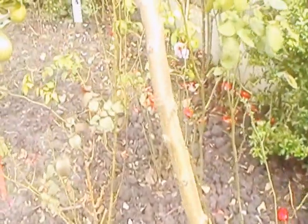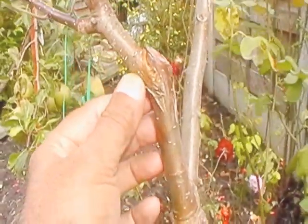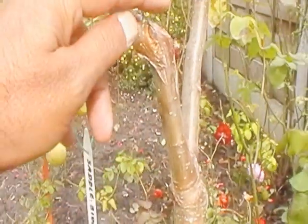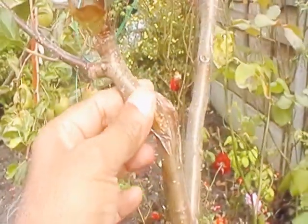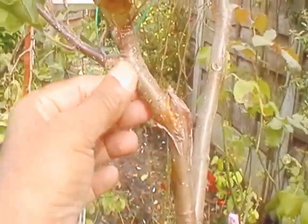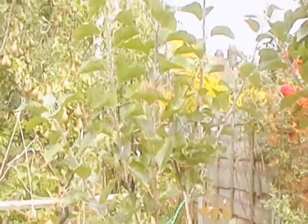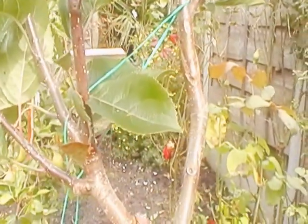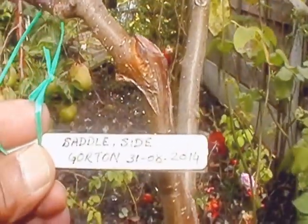On its other branch, that is a side graft, it has grown, and I had cut the top 1 inch which had died, so the grafting joint is still visible. The shoots have grown about 2 feet tall, and that grafting was done last year on 31st of August.